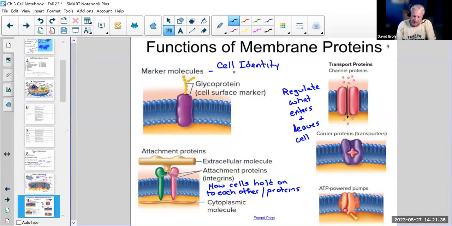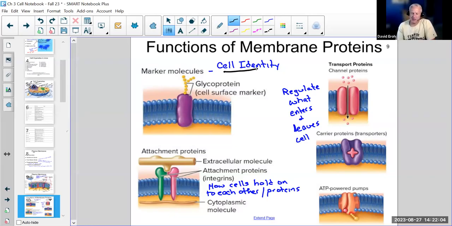They can be ID tags, hi, my name is. Your body's immune system knows that something belongs to you or it does not. And it does that by looking at proteins that you have on the surface of your cells that are unique to you. Your immune system knows that that protein is a you protein, and if the cell has it, it's not going to be offended.